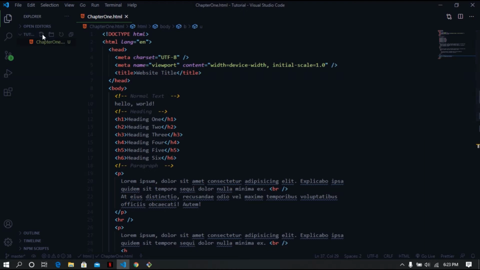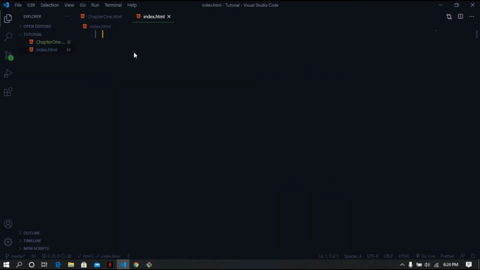So for that, first I'll just create a new file. Let's just call it index.html. Okay, so just let me tell you one thing here. Make sure whenever you are creating a file, it's .html. Now, what is this .html? It's an extension for an HTML file. Sorry, I haven't discussed it before.